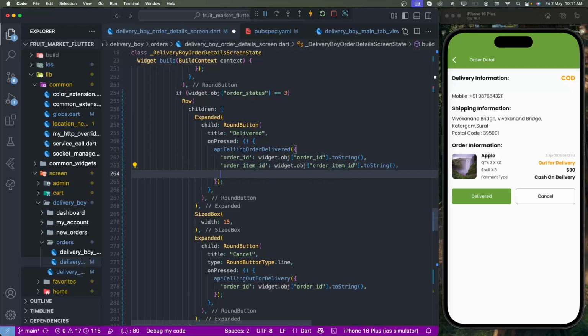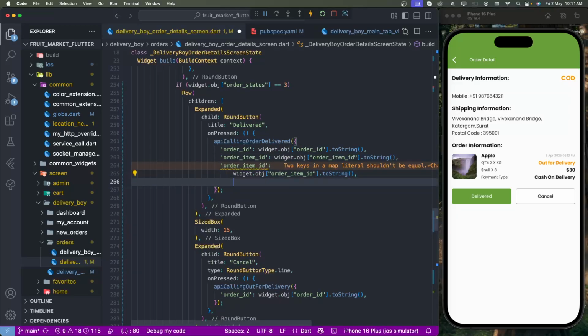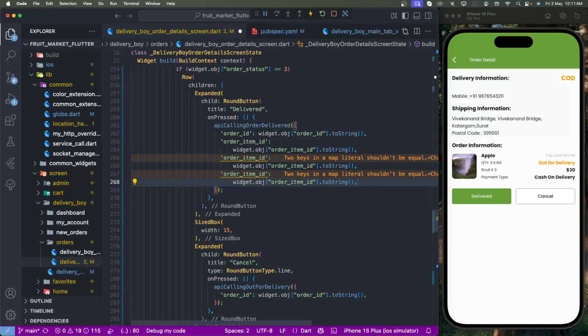Then after that, we need to set the latitude and longitude.